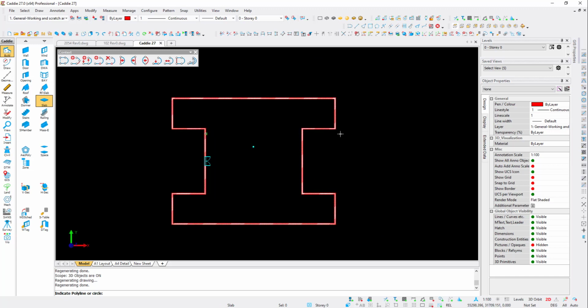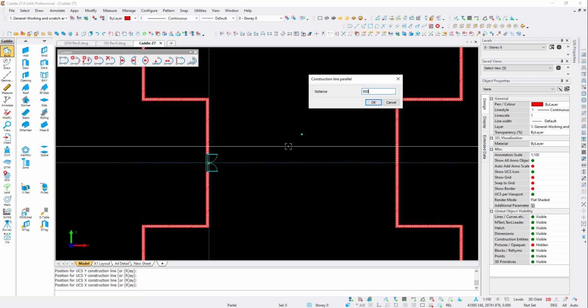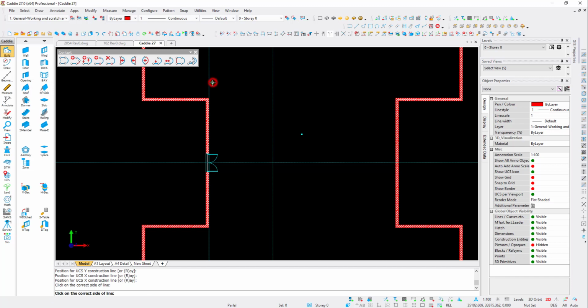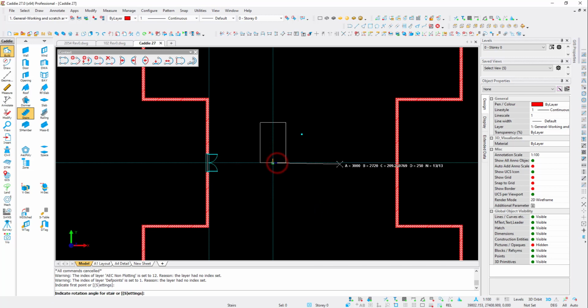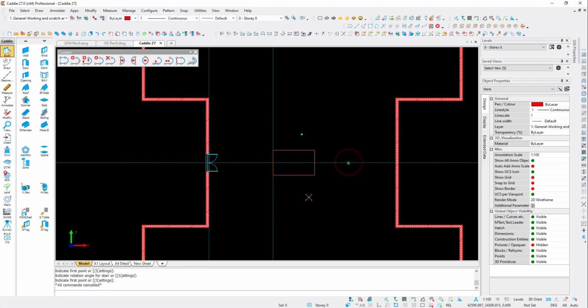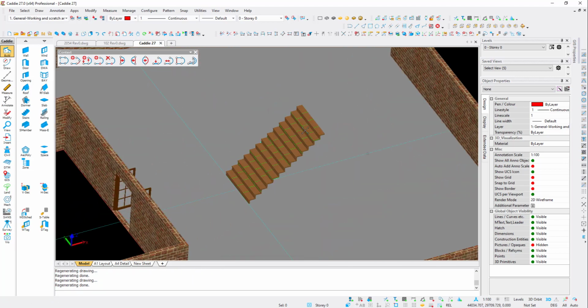Let's say I want to go to a first floor. So I'm going to add in a staircase. I'm going to use some geometry or construction lines, say from there, and give me an offset of 5 meters from that one. And I'm going to select stairs. The stairs, I'm going to use a standard style. Obviously, you can create your own styles. And I'm going to stay with these parameters, 2 meter wide, 270, yeah, I'm happy with that. So I click OK. I want to start from that, and I want to go in this direction. And there's my staircase. If I orbit or turn, you'll see there is my staircase.